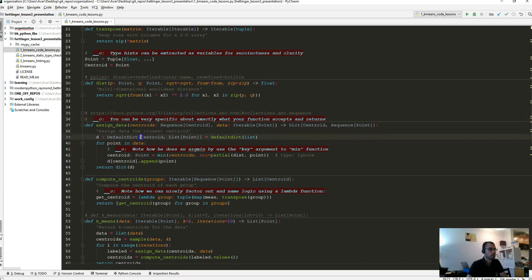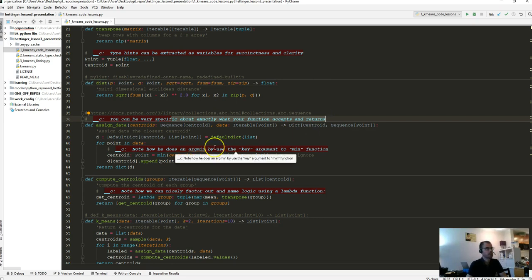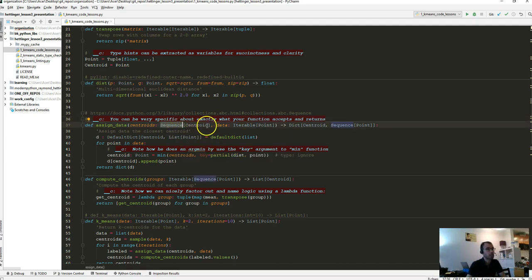Cool. So here again, this is an example of how with graduated typing in Python, you can be very specific about what exactly your function accepts and what exactly it returns. Here, this is saying it's a sequence. A sequence is something you can iterate over more than once. You can also slice to a specific location in it. So a sequence is a lot like a list, or a string is also a sequence.